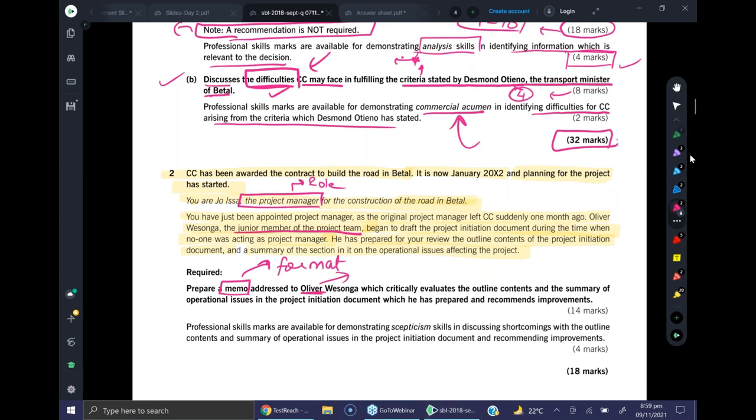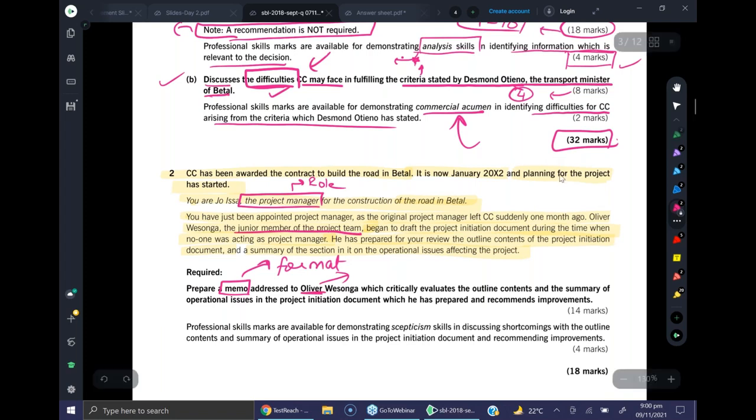Somebody senior or somebody junior? Yeah, very clearly, junior member of the team. So the tone will be polite yet very firm and will be highlighting the issues very clearly. So not going to be sugarcoating the things. You don't talk to juniors like that. Be very clear, open yet polite, and offer help through the memorandum, right?